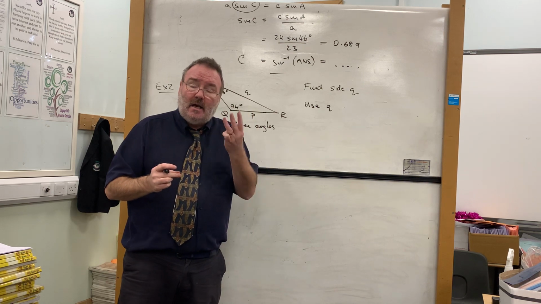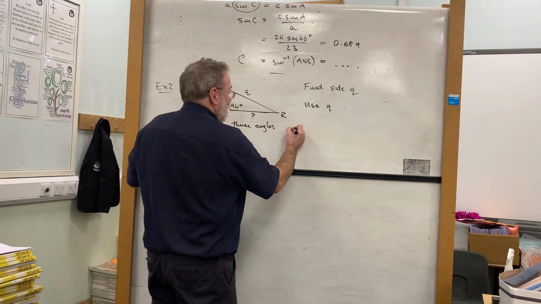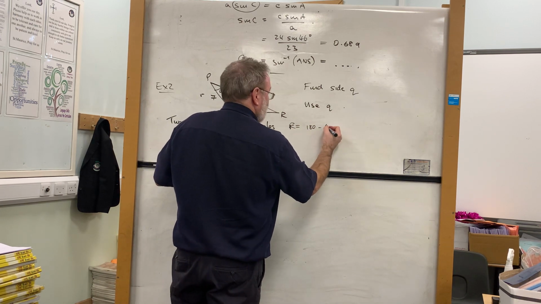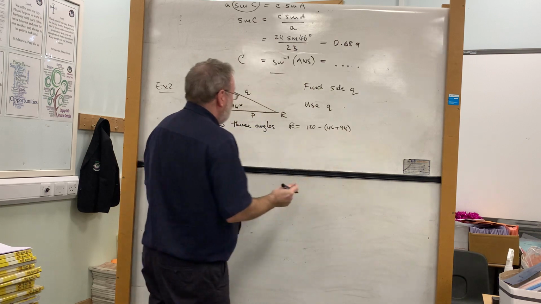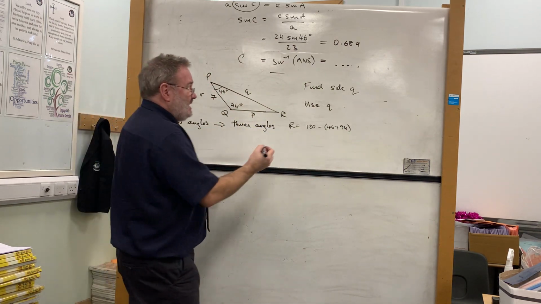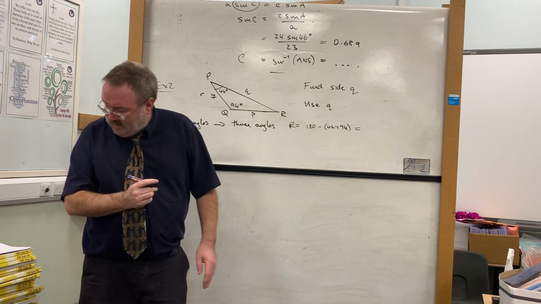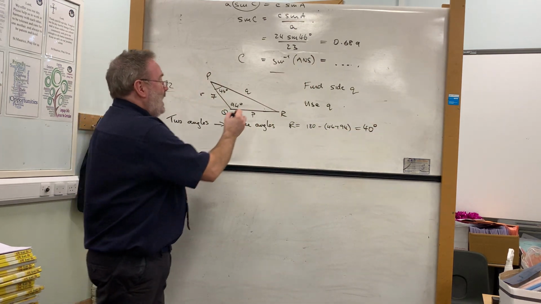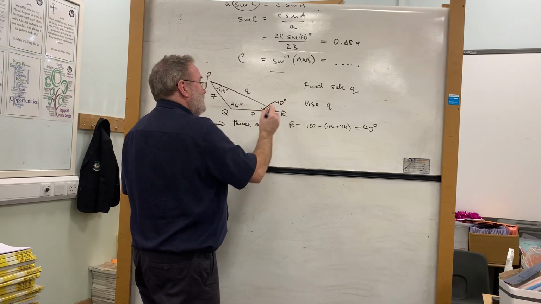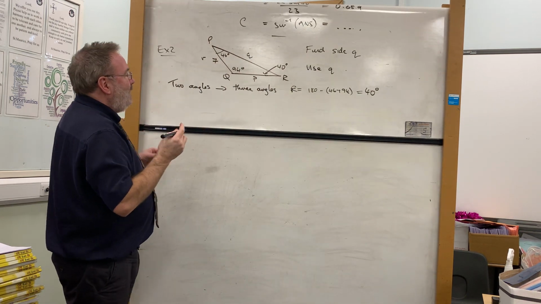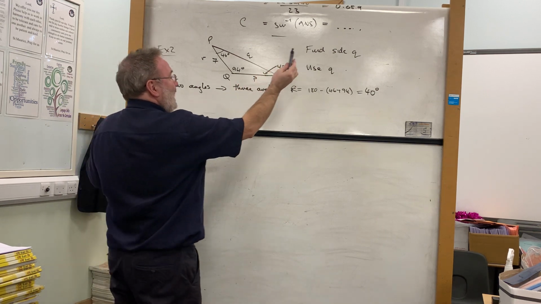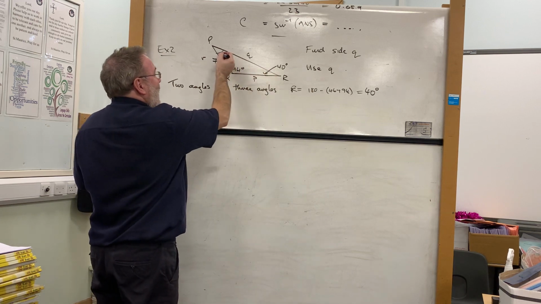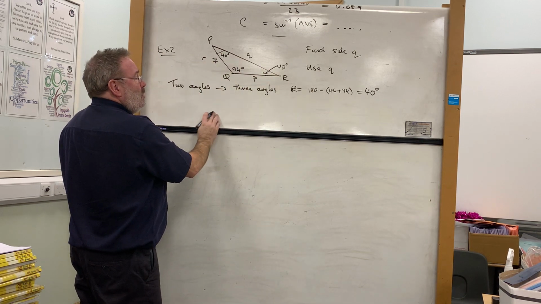If you have two angles, you have three angles, because angle R will be 180 minus 46 plus 94. In other words, add the two angles you've got, take them away from 180, and that will give us 40 degrees, I think. That's right. So angle R is now 40 degrees, and that will give us enough information to use the sine rule. We have to find side Q, so we're going to use letter Q. We now have angle R and side R. So we're going to use Q.